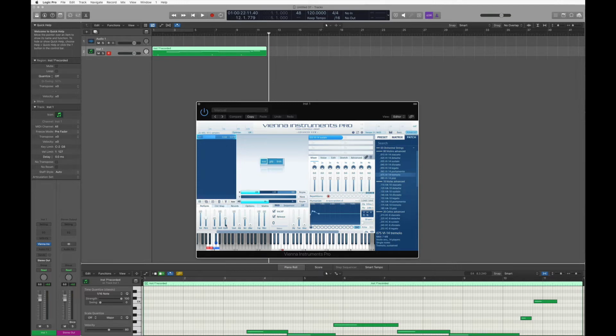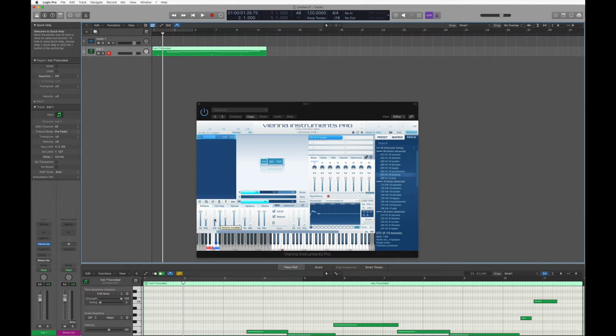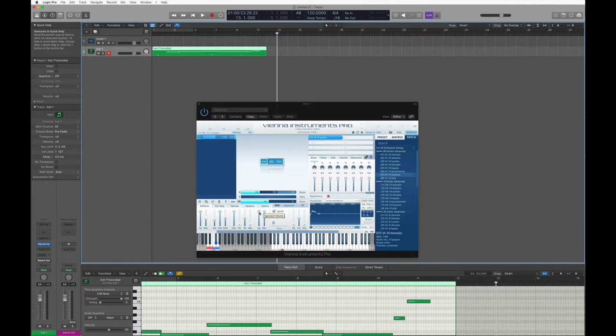So now I have two ways of controlling my dynamics. The velocity crossfade switch that allows me to change the sample switching, but I also have my expression controller 11 that allows me to control the overall volume of that patch. So at this point, what I recommend doing for long sustained passages is to play the controller 1 while you play the part, and the expression to be overdubbed later in order to retouch any dynamics that you want to fine tune. Let's try.